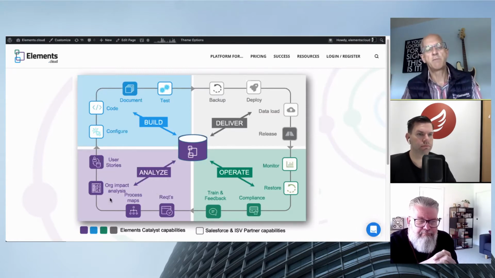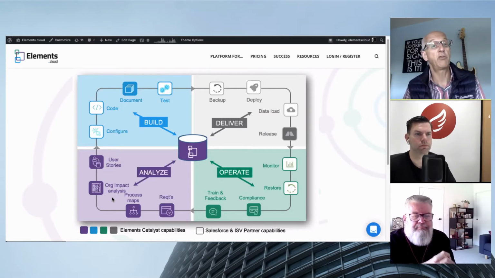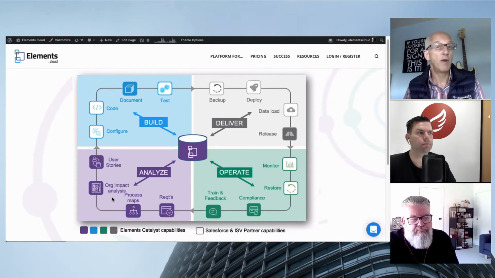So you need to understand the business processes to validate the requirements and then identify the ones that maybe have been missed, or even work out that what the end user wanted is not what they need. Maybe it's not a pick list value, maybe it's a new record type. So we need to try and avoid being a "just admin": I'll just do that, I'll just do that. You need to be an admin who can push back and go, let me think about this, let me understand why you're meant to be doing this, and then I can understand the right way of architecting it, because then it won't come back to bite me later on.